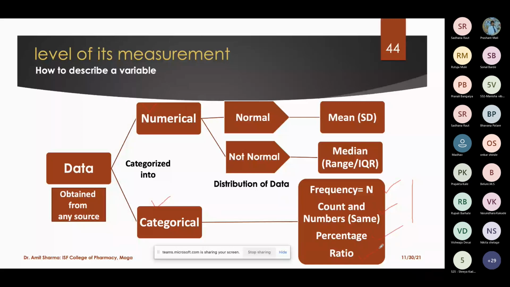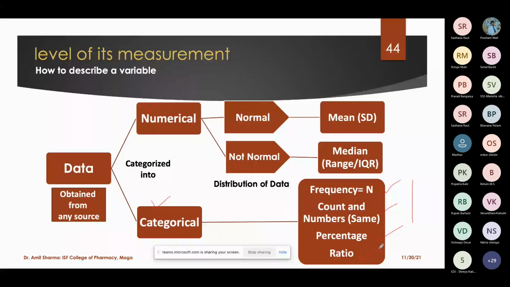Ratio is used whenever you have two or three categories. If more than three categories, I don't recommend ratio; you can directly use percentage. For example, you want to write the percentage of male and the percentage of female, or the percentage of drugs when you have multiple drugs. Clear? So percentage can be used as a tool for categorical data.